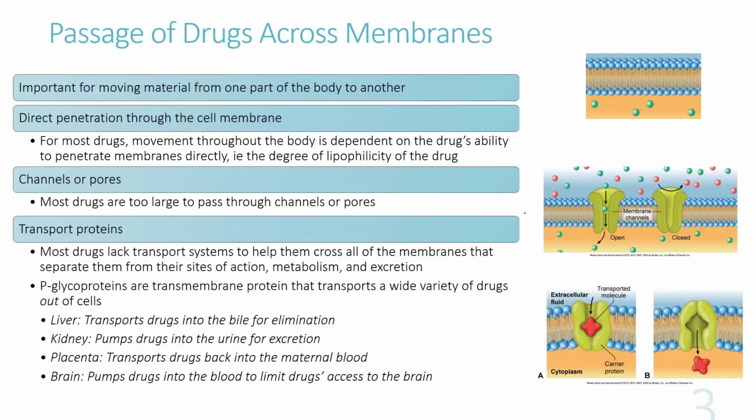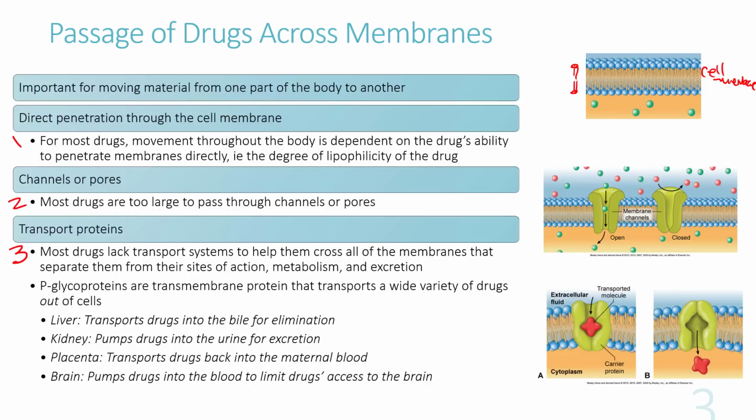So, first of all, in order for drugs to move from one part of the body to the other, they generally have to go across the membrane. Now, if you remember, the cell membrane is made out of 2 phospholipid bilayers, and they form the cell membrane here. And so, as I said, for drugs to move from one part of the body to the other, they often have to go through cells. So there are 3 main ways that drugs can travel across the membrane.